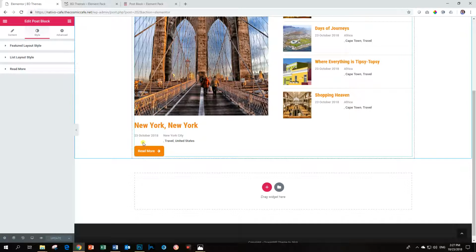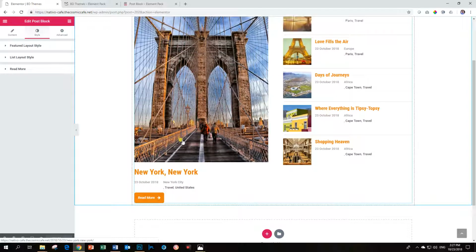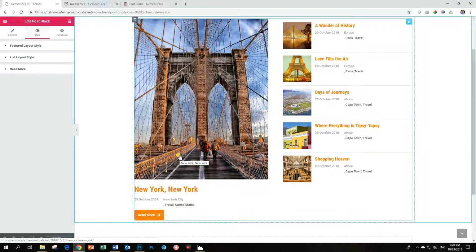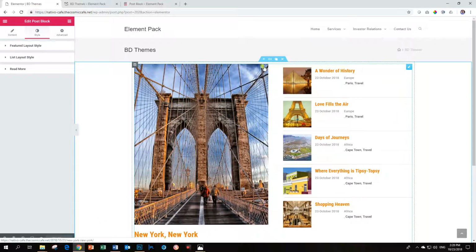The only thing I would have liked is more control over the spacing between these various elements within the widget. Like if I could add more space here between my category and the button. I can do that with the line height, but it will also increase that line height between these two parts, which I don't want to do. But that would have been nice. Something that is probably easily can be added on to this widget in the future.